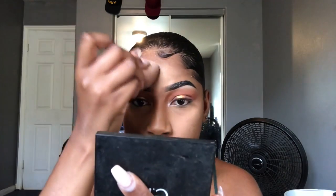See how I'm blending it out way up on my forehead, and I'm going to take the part where I blended my foundation, just soften it out. So crazy. The next thing that I do is I take my Black Opal face powder, put some in the pan and lay it.